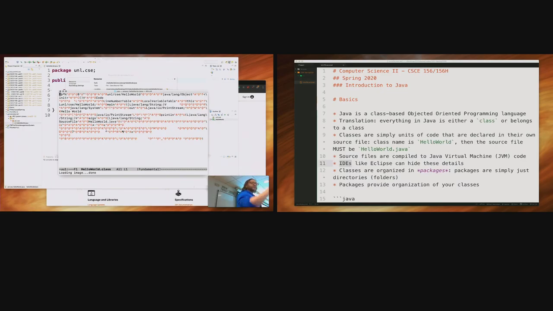I could take this compiled code and I could port it over to your Windows machine over there, even though it was compiled for a Mac over here. It would run in the same way, as long as he's got a Java virtual machine installed on his computer. You can take it over to a Linux system and it'll run just as fine, right? That was one of the design principles.